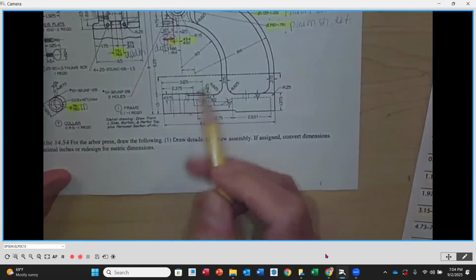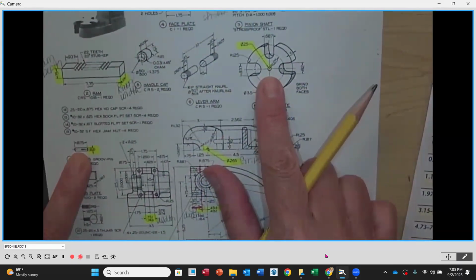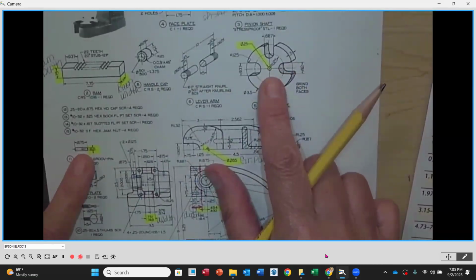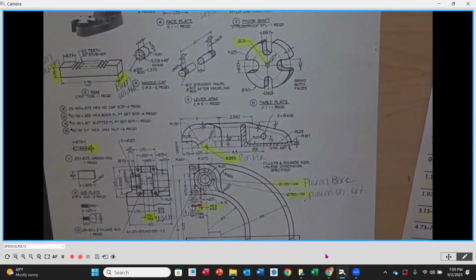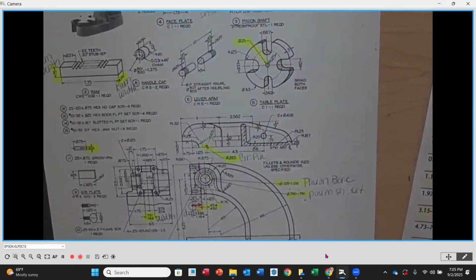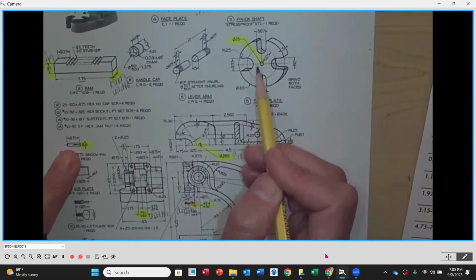What we want to know is what is the fit between this pin and this table plate. That table plate and that pin need to stay together all the time. Because we can take it on and off and that pin is going to stay in there. Interference or clearance? Interference. We don't want that pin to fall out. We always want it to be part of that table plate.